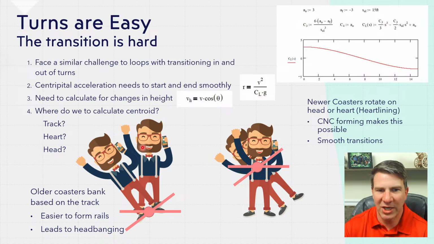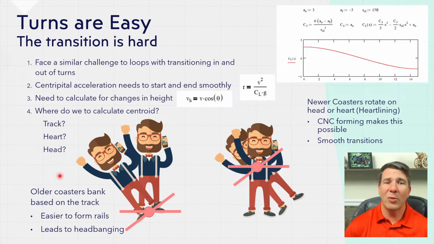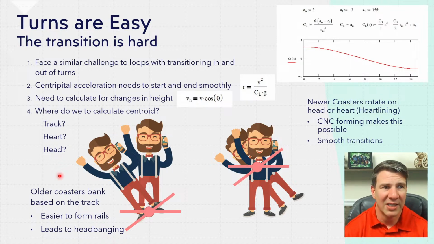so you can imagine how unpleasant this is, coming into a turn where you're upright and then all of a sudden it yanks you over. And now you're over there and you've got a hard over-the-shoulder restraint. That just doesn't feel good. All right, so why would they form it like this? Well, it was easy to form.